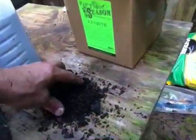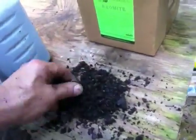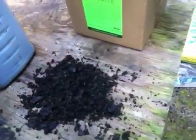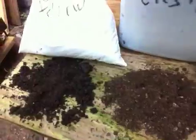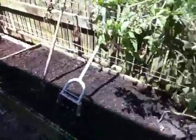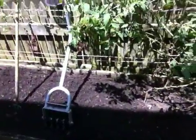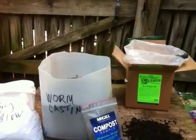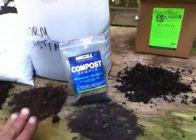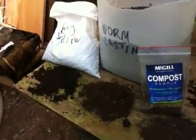And then this, last but not least, is mine. This is the compost I'm making right here on site, and as you can see, it's not as refined as some of these, but that's homemade. So that's what these beds are primarily made of. I'm going to add a little bit of the vermiculture, the worm castings, and my compost is already in it. Just wanted to compare a couple other composts that look really good.